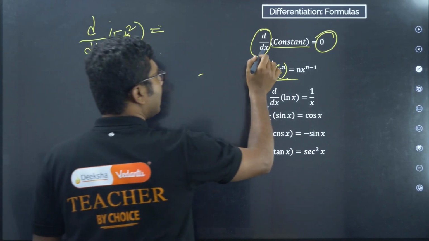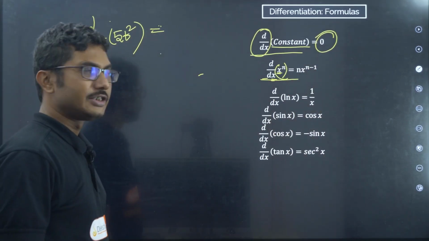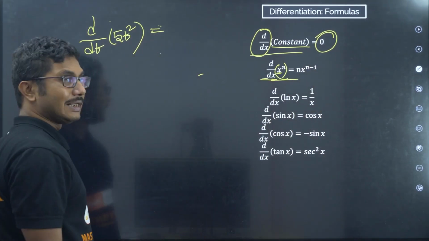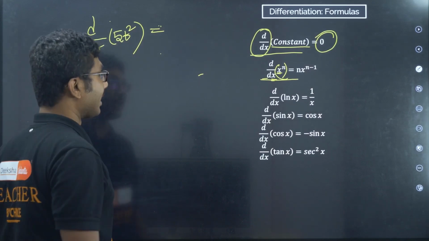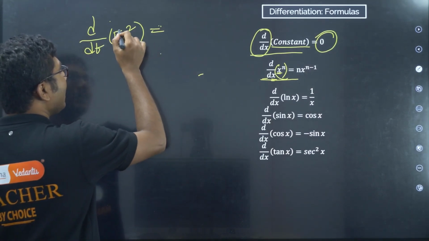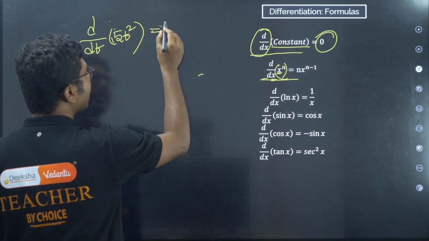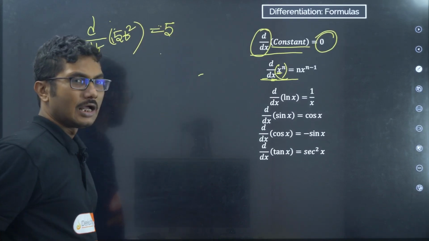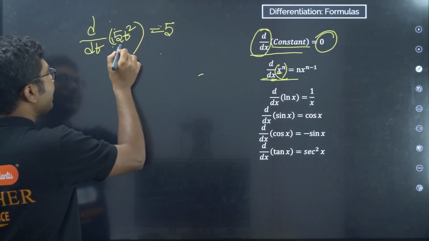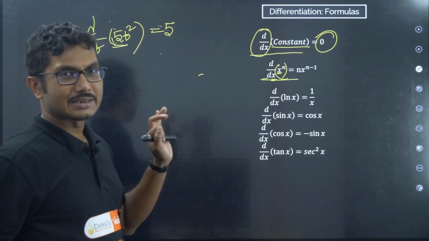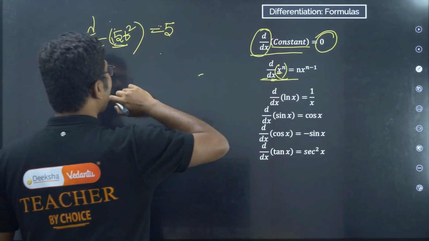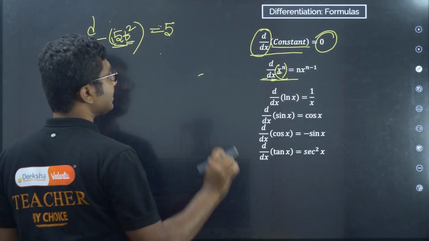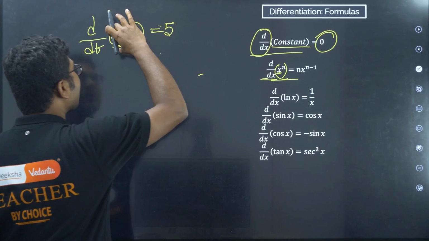Usually, differentiation of a constant is 0, but when it is with another variable, then we do not differentiate the constant, it comes out as it is. Okay, so when it is with a variable, it comes out as it is. Now what we have to do, we have to differentiate this t square term only. Okay, whatever constant is there.